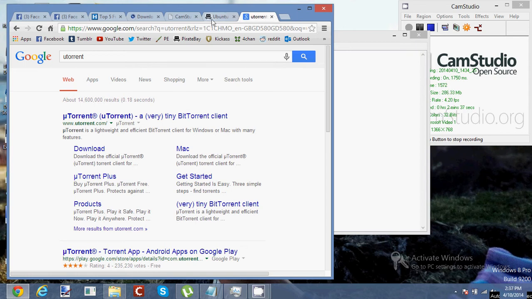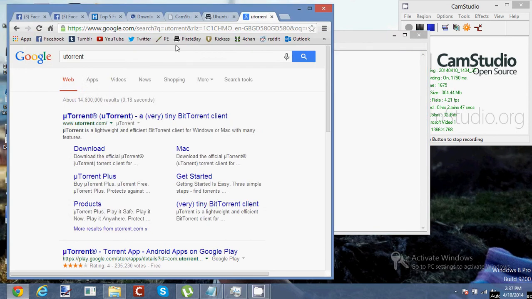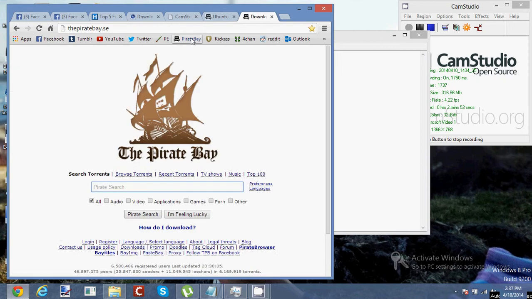Alright, now you can get torrent files, which is just a file you download to jumpstart the downloading process. You can get those from sites such as Kick-Ass Torrents, Pirate Bay. Those are my favorite. Well, my personal favorite is of course piratebay.com. It's awesome. You can also get them from other sites out there where you can get torrent files from.